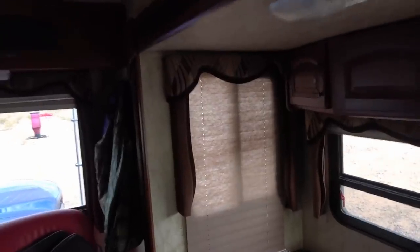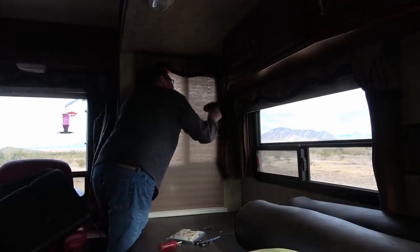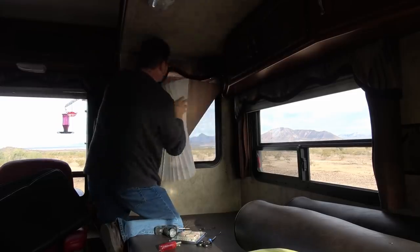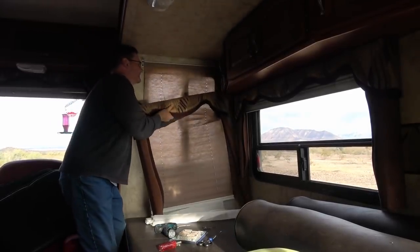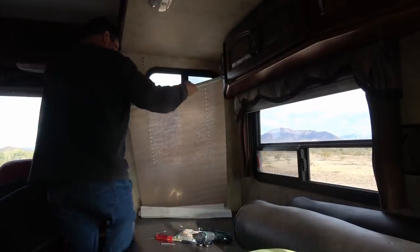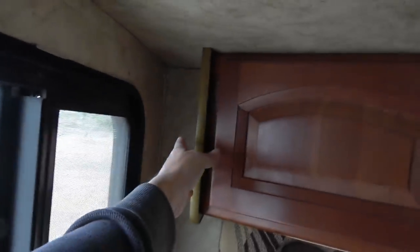Just got to pull off this valance. Had this one off before. There's just some Phillips screws in there. Oh, no, they're Robertson or square head. So I got about 5 or 6 of those to pull off. That was a bit of a gong show because this corner area here was super tight on me.